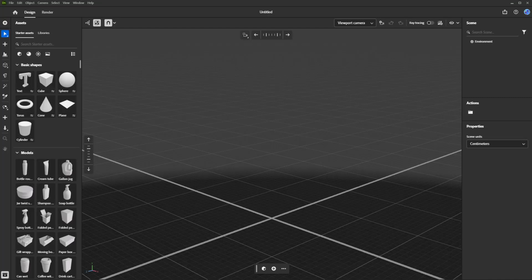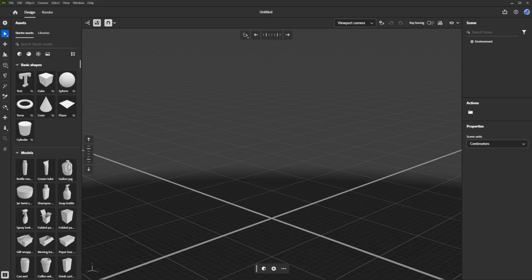In today's video, I'm going to teach you how to effectively use Adobe Dimension to bring your creative visions to life. Whether you're a beginner just getting started or someone with a bit of experience, this guide will walk you through the essentials of setting up your scene using a variety of assets. We'll cover how to launch the program, navigate the interface, and utilize built-in resources to enhance your design.